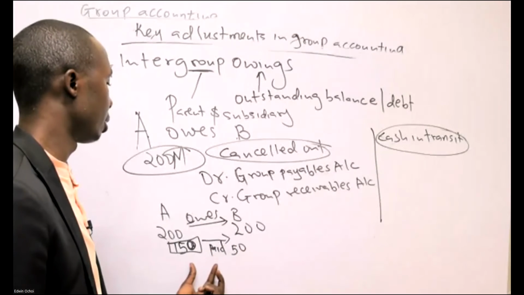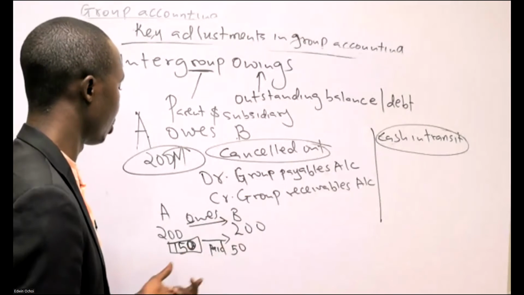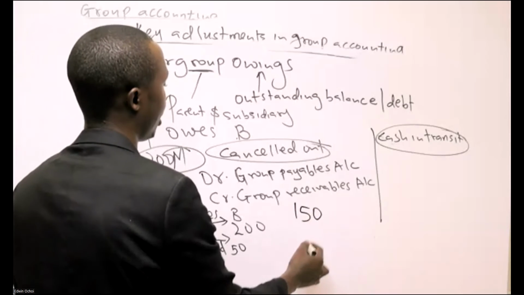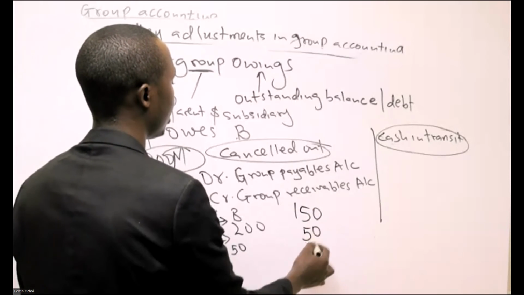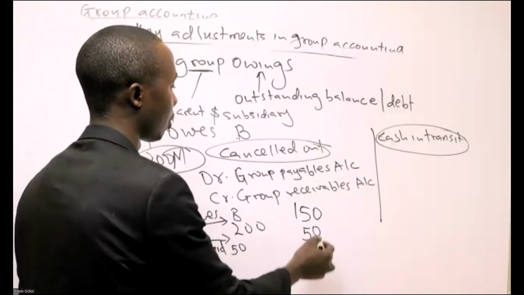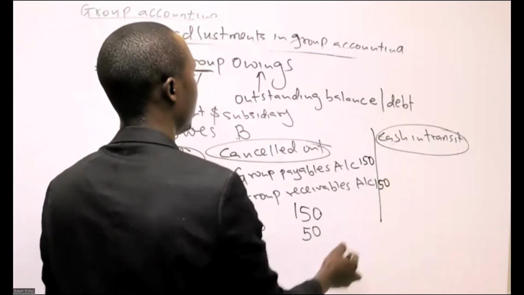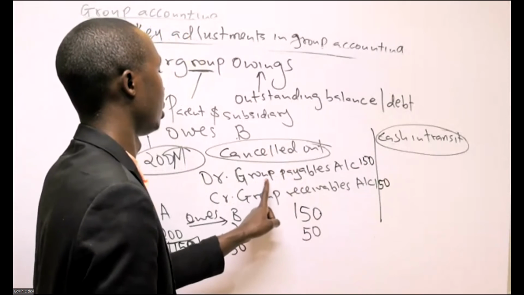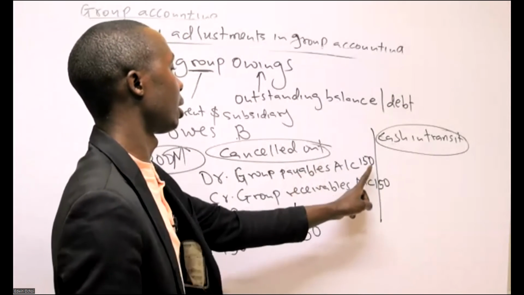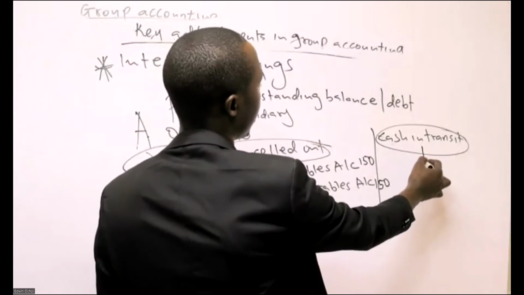So how do we adjust this aspect of transactions taking place this way? We consider 150 to be the correct amount which is owed by now. 50 has been paid. So what I'm supposed to do with the 150, this is what you do. This is what is outstanding. You forego. So the group payables and the group receivables is adjusted. Then the 50 which was in transit, that is what is adjusted here.